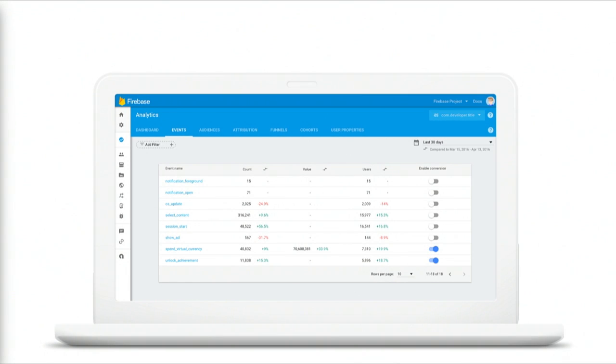And he also notices a couple of events that were captured by Andy that are specific to games. So you can see at the bottom there, spend virtual currency and unlock achievement. These are 2 events that are specific to games that Andy had registered, logged in the code with just a line or 2 of code. And these actually contain pretty rich information about games specifically. I had highlighted those different vertical specific events earlier. These are some examples of those. So if he were to click into them, he would actually see some reporting around them.